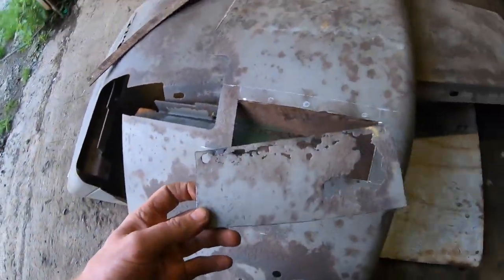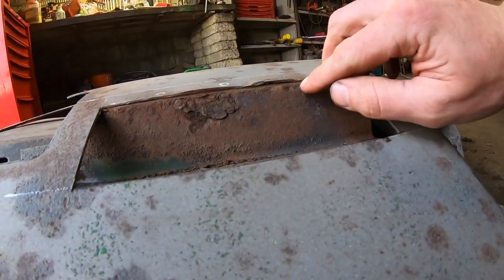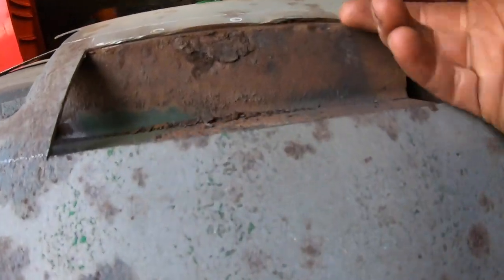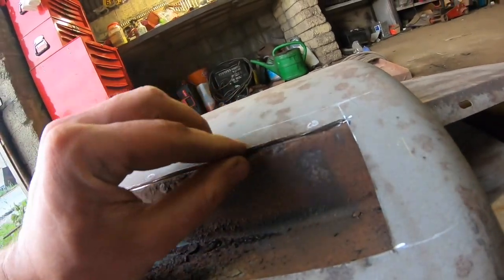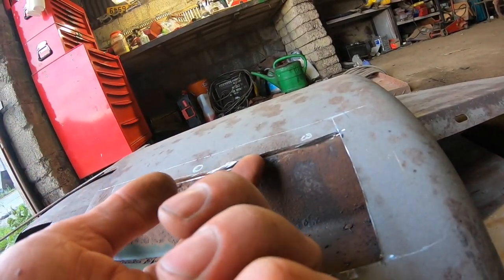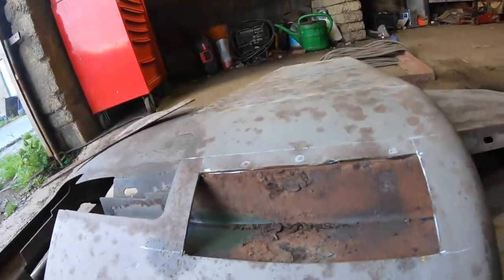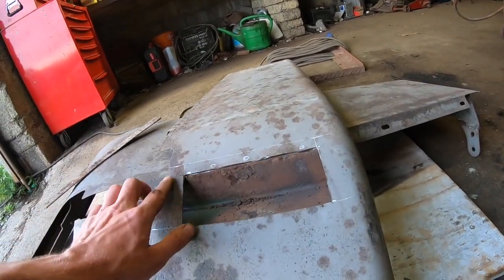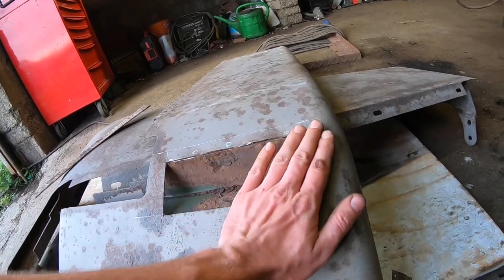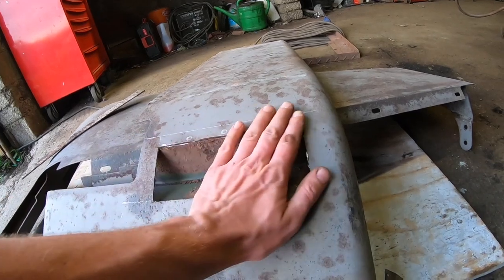So that worked out as well as expected. Up here now, I can see there's actually a lot of metal left on that. So if I clean out underneath that, and I'm able to get some paint underneath that, it'll probably be fine. So I'm just going to try to clean this. There's a lot of metal left here. Yeah, I'm going to go with that. So I'm just going to clean underneath it to try to get a tap back there, and it's raised. It'll probably need a little bit of filler to finish it off, but then I'll cut a plate to suit this and weld it in.